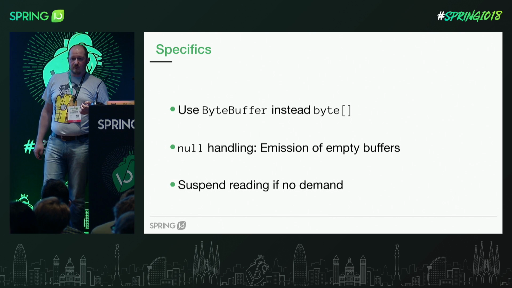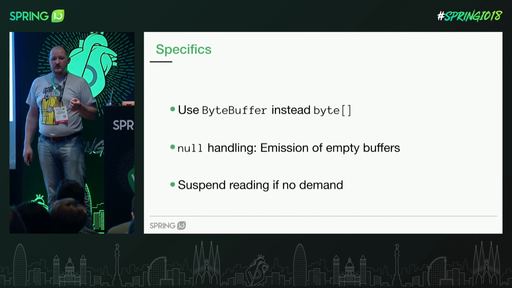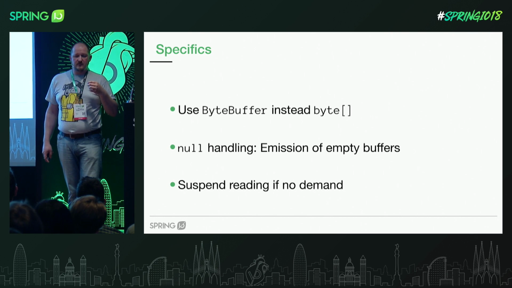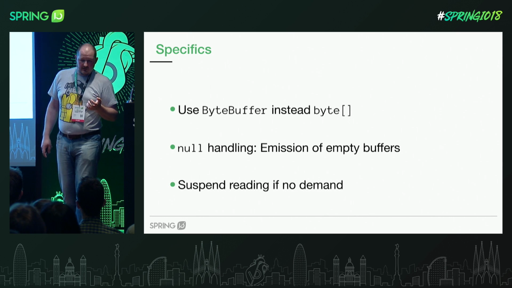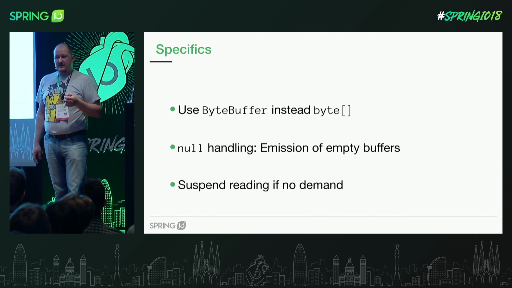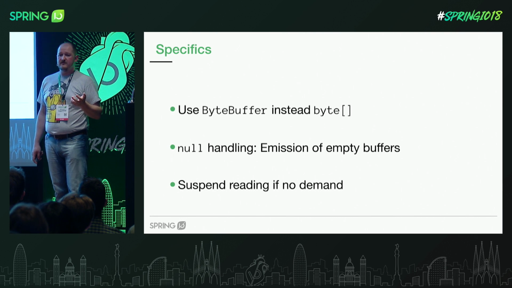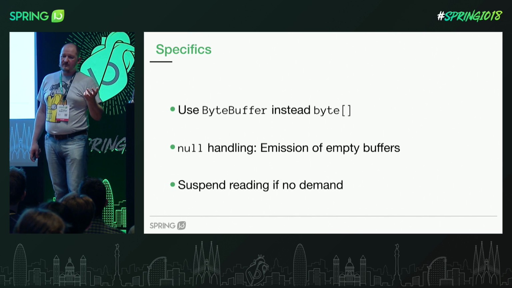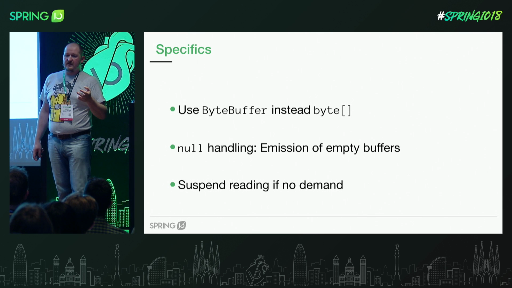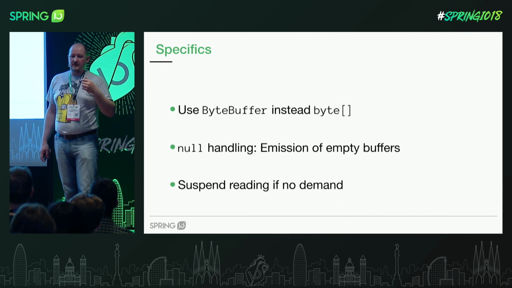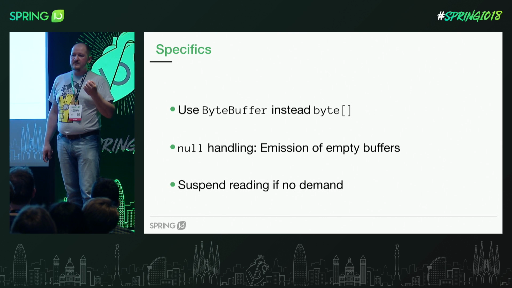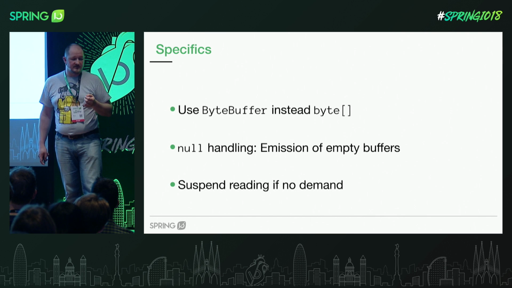Specifically for Spring Data Redis, we are using byte buffers instead of byte arrays to improve allocation and reuse of memory that we are using to do serialization on. We can provide pooled facilities for these buffers to reduce, again, memory pressure, GC pressure. One thing that is quite specific to Redis is that it responds quite often in an imperative world with a null value, and null values, if you're familiar with the reactive stream spec, are prohibited. So there we have to get creative with either providing data structures like optionals, or leverage the idea of not emitting any elements. And that's again something which is a difference in comparison to imperative data access.